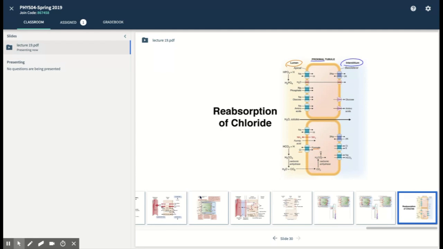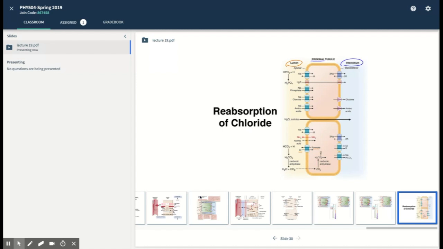to the movement of chloride once you get to the late part of the proximal tubule, when you start to have a more positive luminal voltage? What would that normally do if there were no concentration gradient to chloride? Which way would it want to move? It would move back into the lumen.